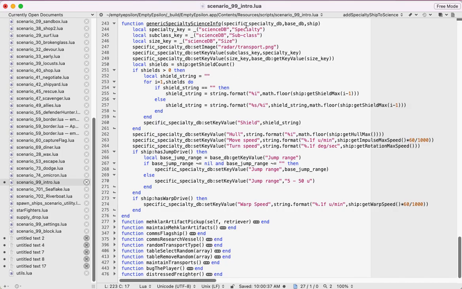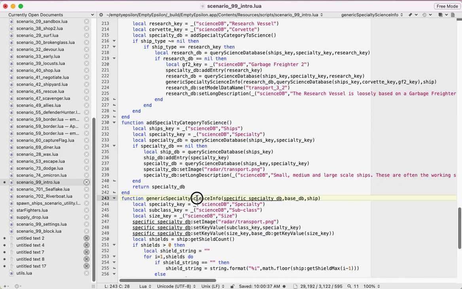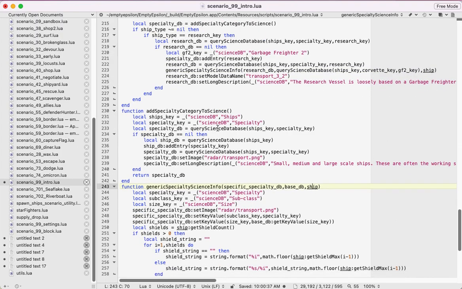There are three parameters: the specific specialty database, the base database, and the ship. The specific one is the research database. The base is the result of the query, ship, Corvette, and Garbage Freighter 2, and of course the ship is the ship. So let's see what we do in this function.